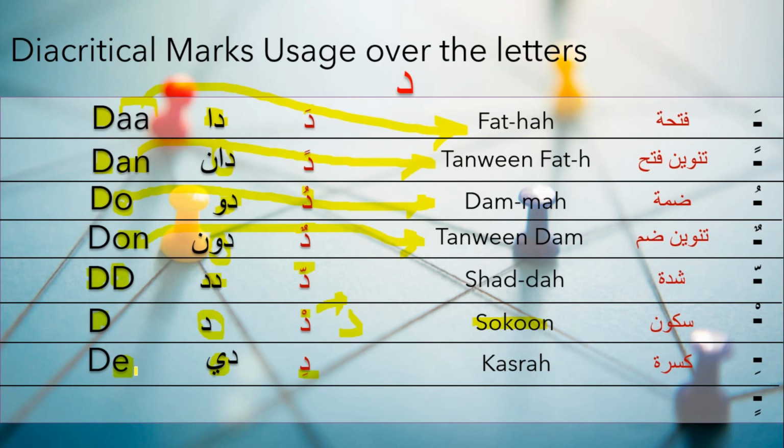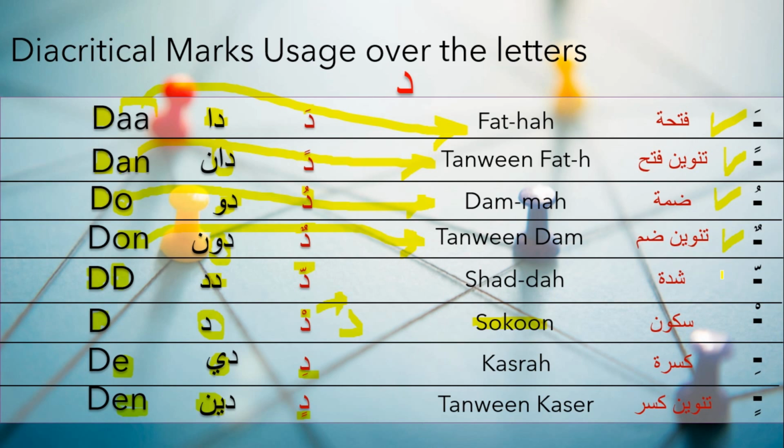if you just think about it, we just said that the N sound will be added to the letter whenever you are going to pronounce it. So "din". As you can see here, the tanween kasr comes by adding the sound noon, or N, to the letter, just to express tanween kasr or any other tanweens. You just add the letter noon to express the tanween in any of these letters. So here we'll have fatha, tanween fath, dhamma, tanween dhamm, shadda, and sukun, kasra, and tanween kasr.